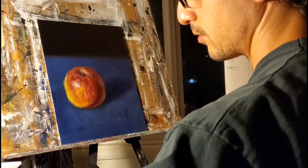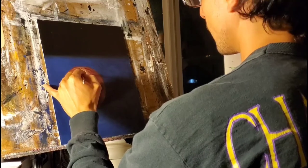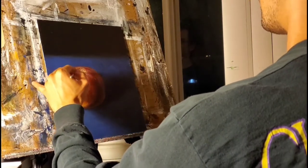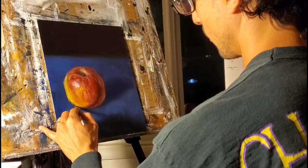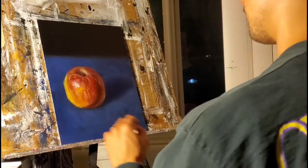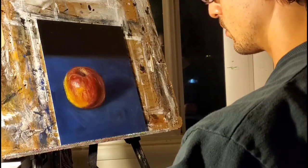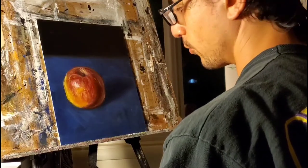And a little more brown on the stem, the burnt umber. That way, when you look at it up close, you can see the stem more clearly. Continue cleaning up some of the edges. Little more blending around the highlight. Just carefully with some white.